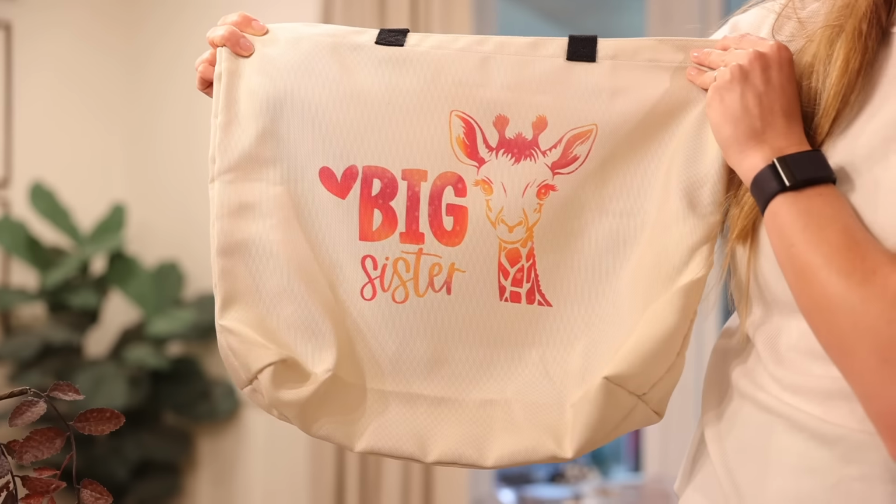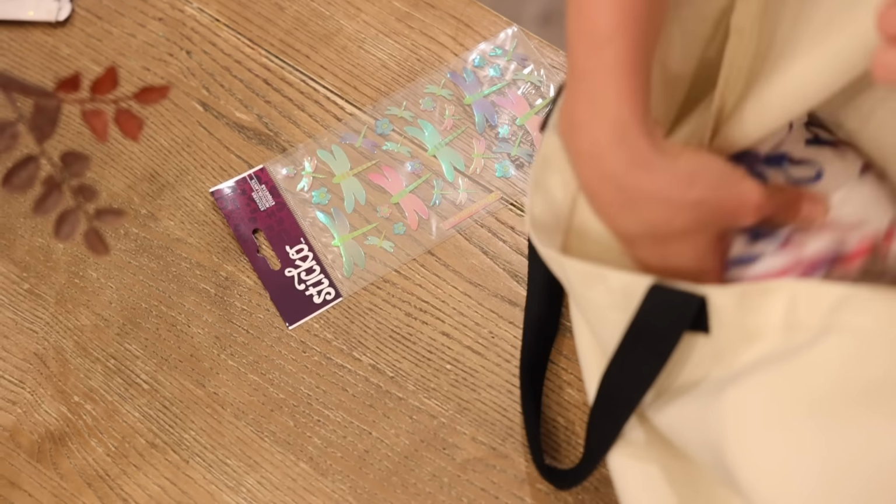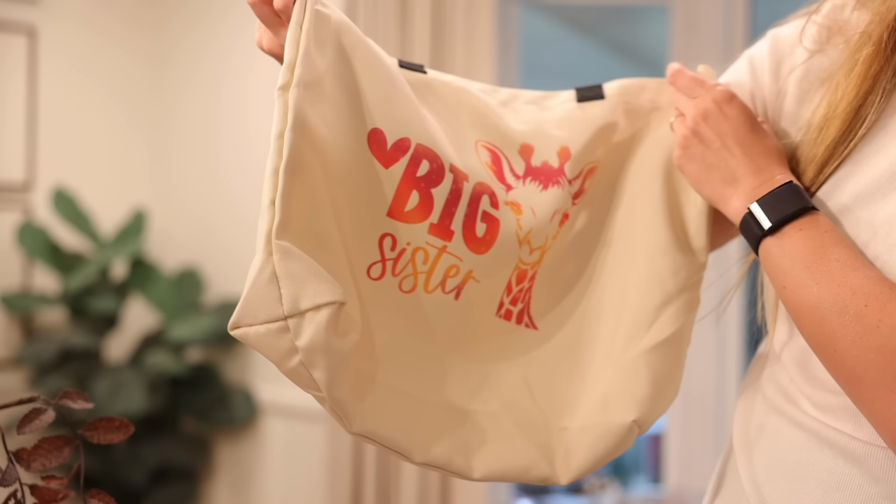Once the bag had cooled a bit, I was ready to remove my transfer paper, fill the bag with goodies, and it's ready to send to my niece.